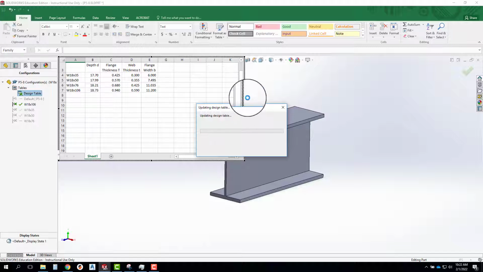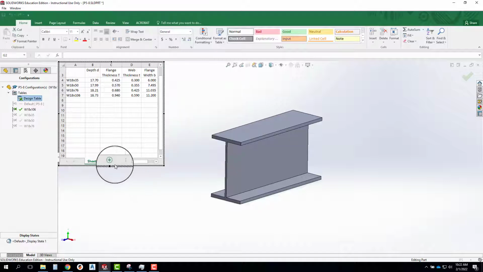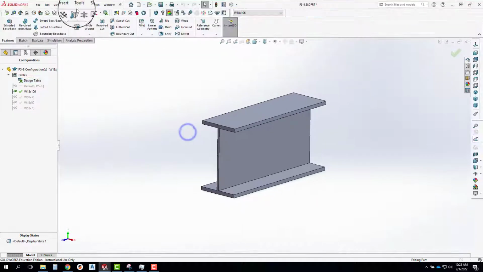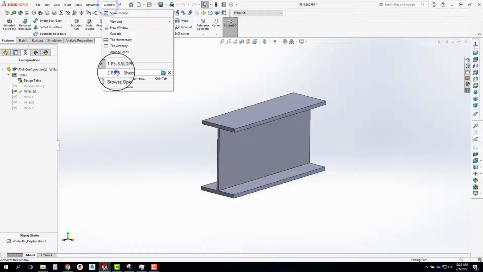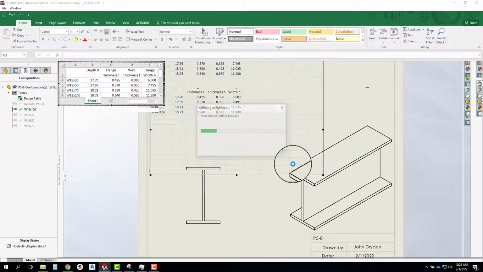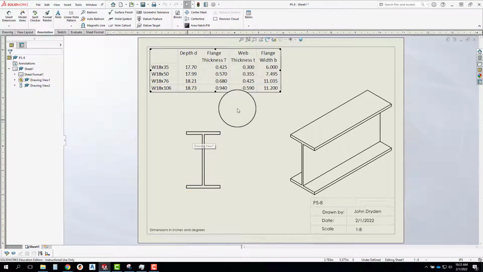Okay, so here now, if I use these bars on the side to adjust what shows, it will change the appearance correctly. Oops, I went one too far there. There we go. Okay, so now if we go back to our drawing, it should look nice, the design table. Rebuild. Okay, so now you can see the design table there. The precision is what I wanted it to be for these 3 columns and 2 decimal places on this column.